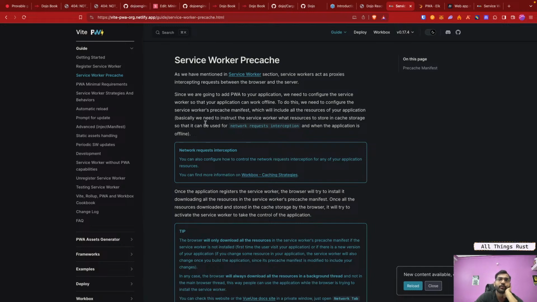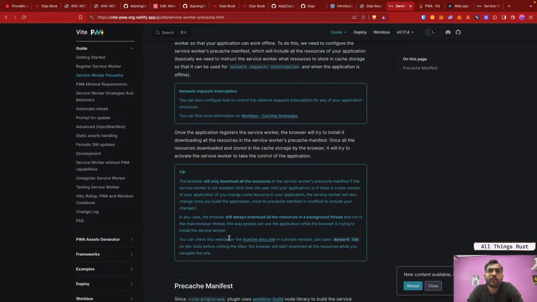what resources to store in cache storage so that it can be used for network request interception and when the application is offline. Once the application registers the service worker, the browser will try to install it upon downloading all the resources in the service worker's pre-cache manifest.